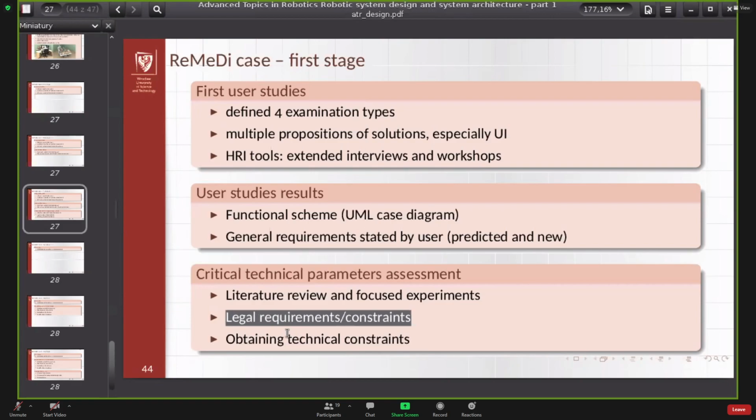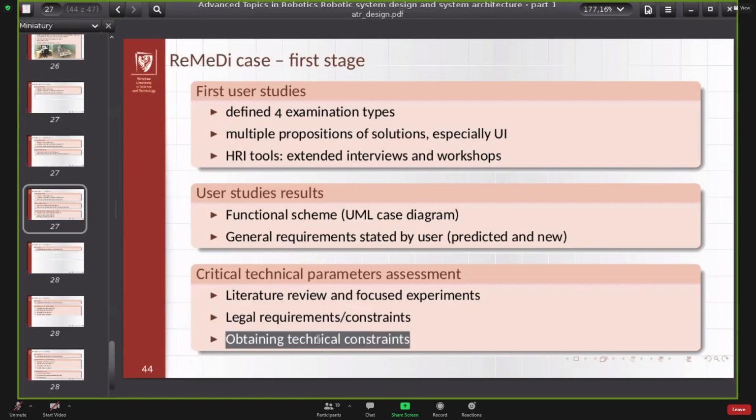For medical devices, you have quite strictly defined norms that you need to follow to be able to use the device later, and also some technical constraints.